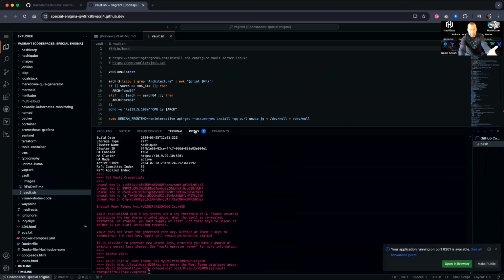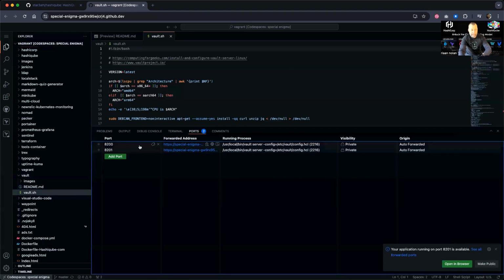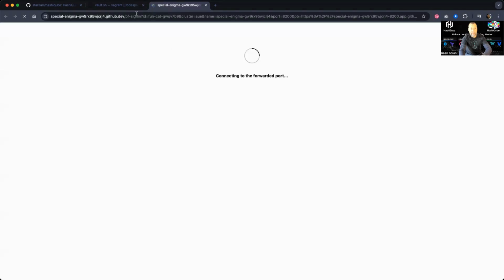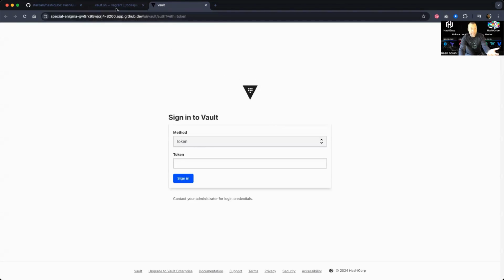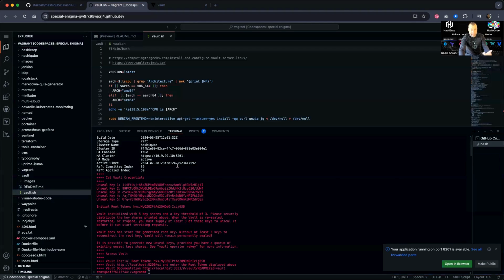So that only took a minute or so. If you click here on ports, you will see 8200, and that is what Vault is. Now, if we click on this little button, you will see that the Vault interface will open up for us. And indeed it does. So this Vault is live on the internet. Let's take our root token.